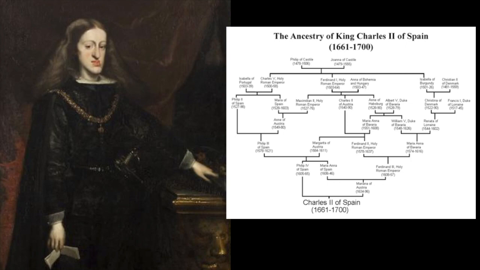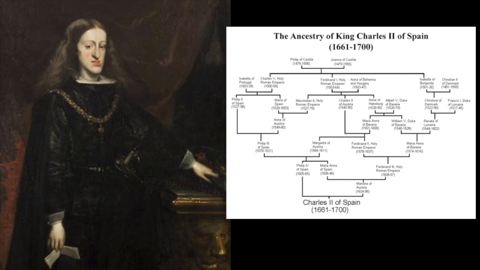Now, the job of the king is to make babies so he has successors, and they called upon some of the Habsburgs and others from the royal and aristocratic lines over in the Holy Roman Empire. Marriages were arranged, but no wife remained with him for long, because even if they could stand being around him and his horrible personality, or at least his infantile personality, these queens of Spain soon figured out that Charles II's chin wasn't the only thing that was physically impaired. He also couldn't perform the necessary duties to procreate so that the royal line of Spain could continue. Charles II of Spain eventually died in the year 1700. He was 39 years old. He was the last Spanish Habsburg.